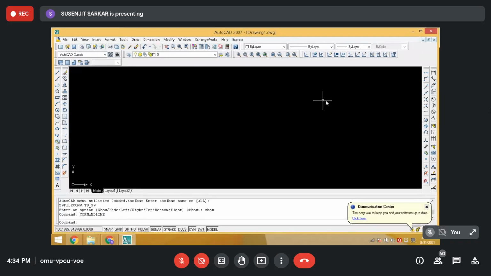This black screen or white screen, whatever you have, it is called the working space.